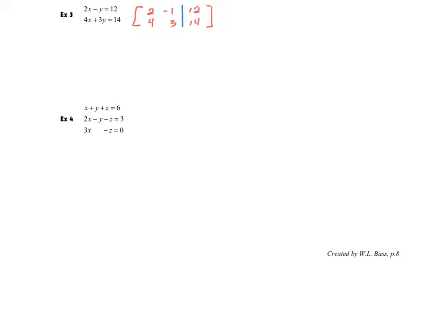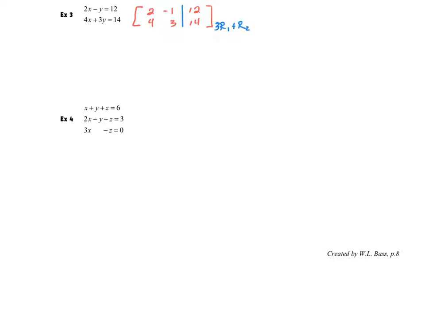That comes a little bit with practice, and we will talk about that a little more in class. So the first row operation that I'm going to do is take my first row, multiply it by 3 and add it to my second row. So I'm going to do 3 times row 1 plus row 2.